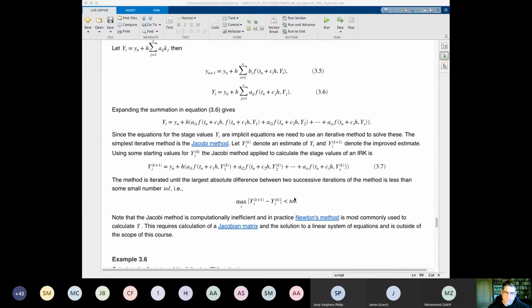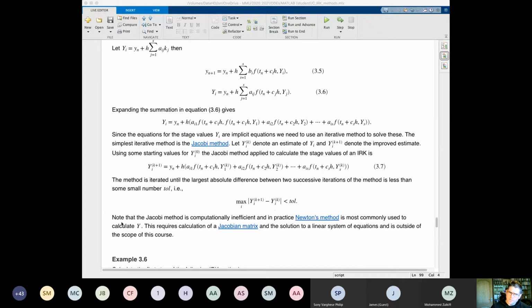So we stop when the difference between our new estimate and our current estimate is less than some small number tol, which is short for tolerance. We'd actually take the worst case scenario. If we've got several stages, we use the worst difference between them, so the largest difference. That value of tol is some small number, 10 to the minus 4 or 10 to the minus 6 is typical. MATLAB actually uses 10 to the minus 6 by default. So that's what we do.